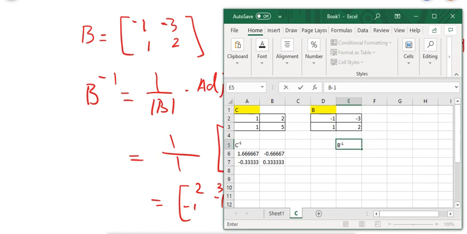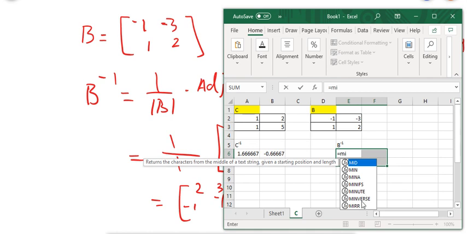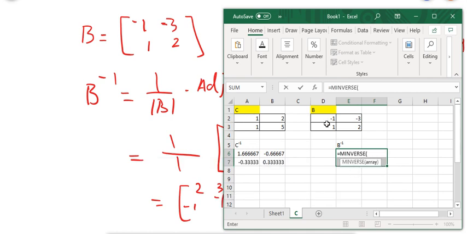We select the size of the 2 by 2 matrix equal to M inverse, then Control Shift Enter. You will find the same answer.